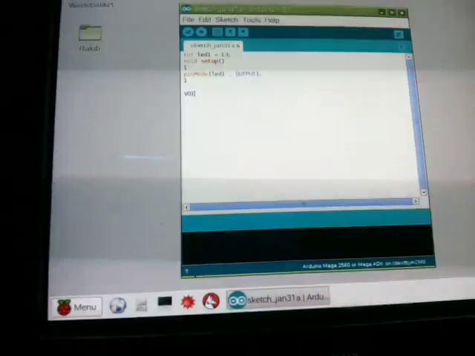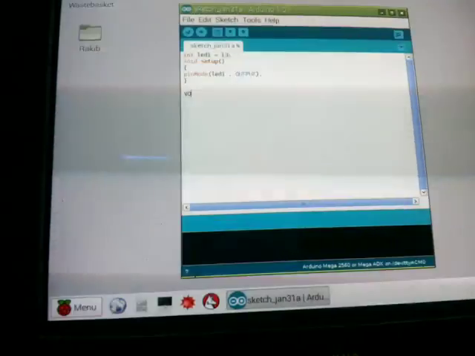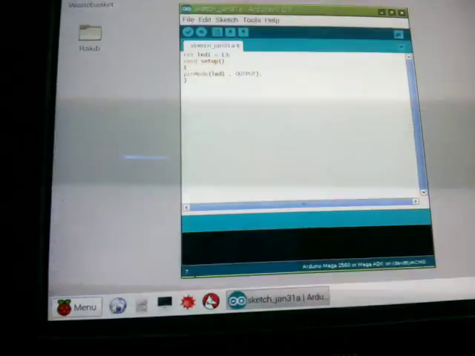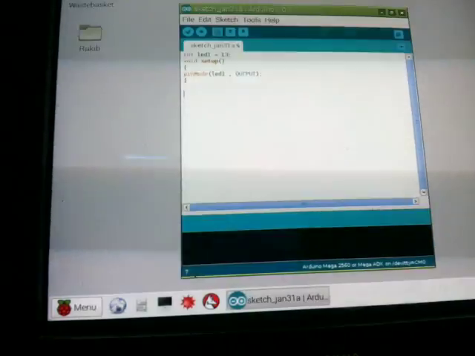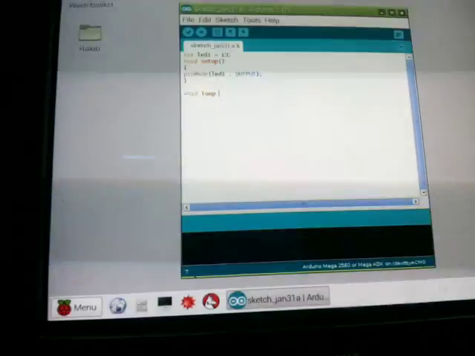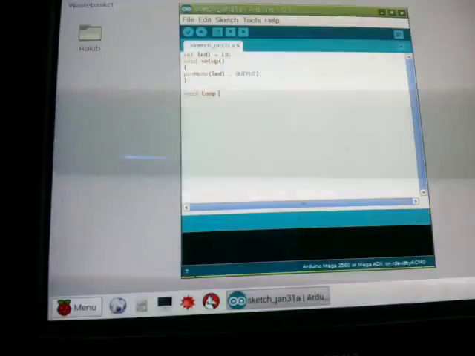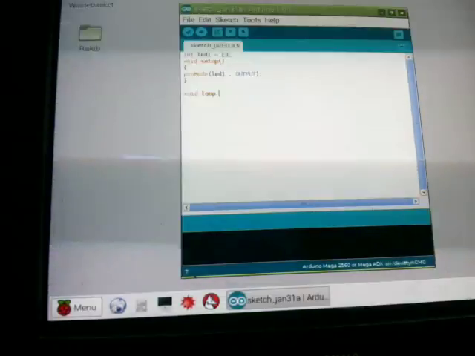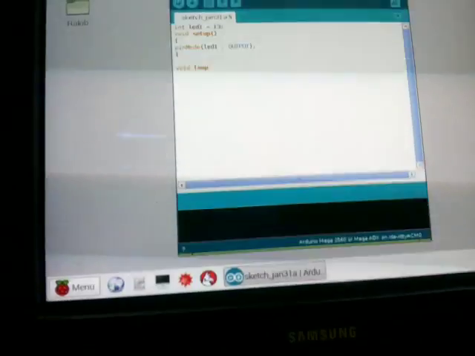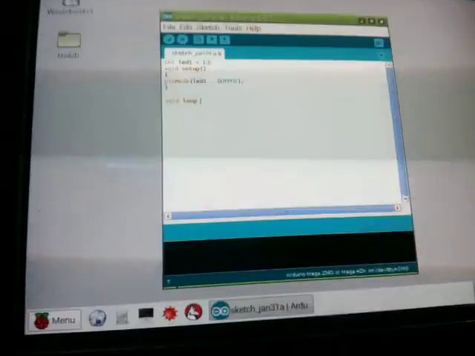Then I'm going to work in the loop section. In the loop section I'm going to do void, oh sorry, caps lock is on, void loop. In the loop section, actually the loop stands for do a specific job for a continuous time.